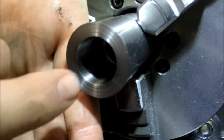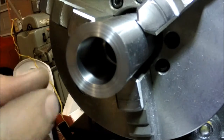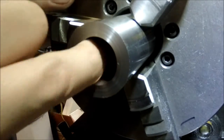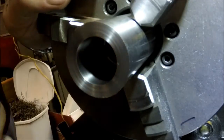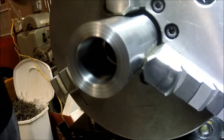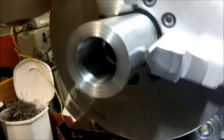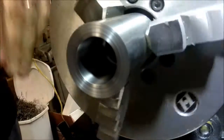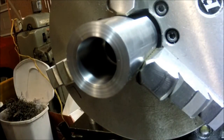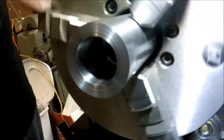I don't know how well it's going to turn out, but this is just so smooth. There's a tiny little line from when I pulled the tool out, but other than that, feeling it is just absolutely amazing to me how smooth that is. And all I did was hit it with some of this 240 grit and 400, and then some emery or Scotch-Brite, and it cleaned it up. It was only a couple 10 thousandths off, and now we are at 0.8319, and we were aiming for 0.8320, so I think we're going to call that good.